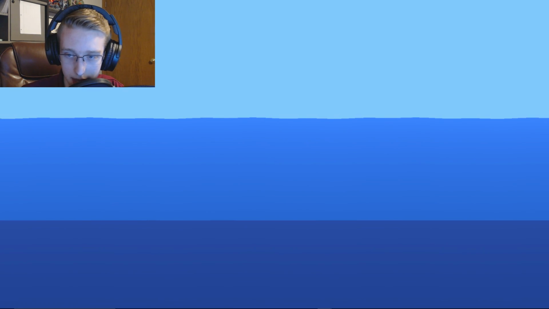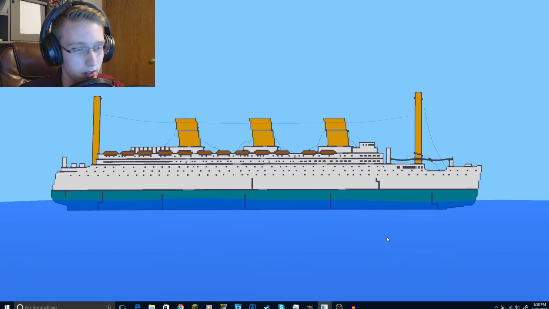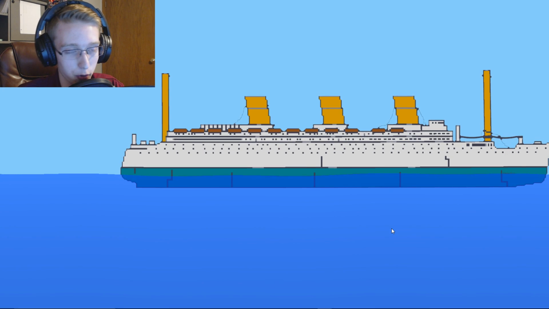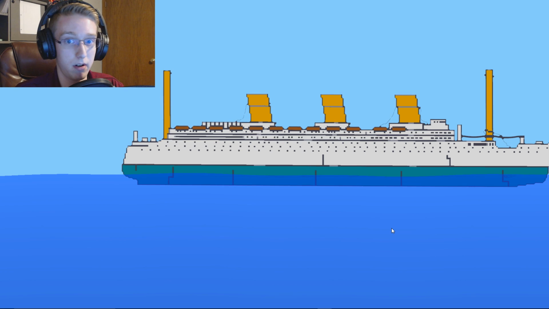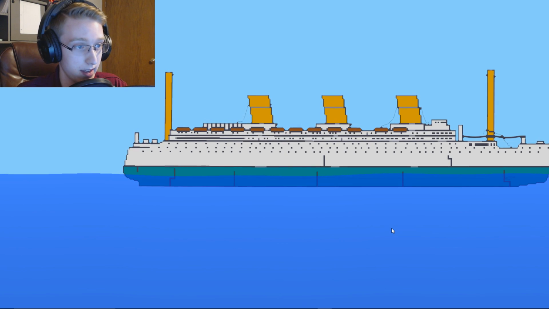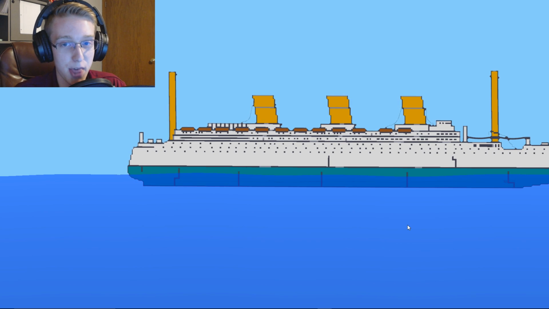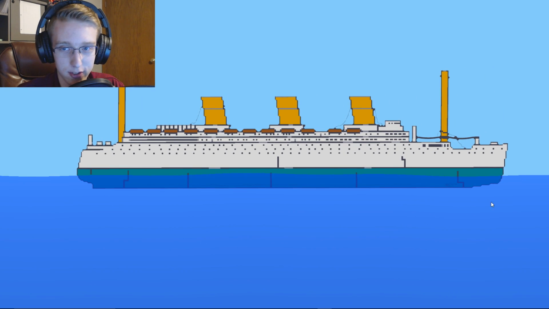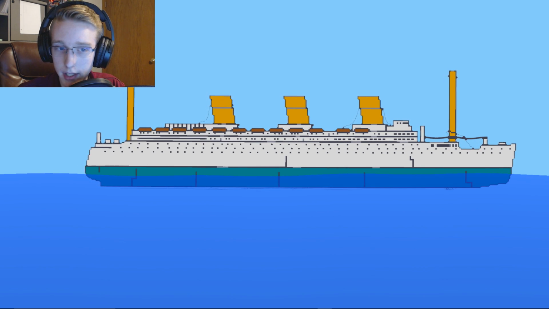This one is called the Empress of Britain. And yes, it is in this putrid teal color because the guide that I found online, well, I say guide, it was more like the picture I found online said that it was this color. And I was like, all right, go with it. I mean, it looks ugly, in my opinion. I'm sorry, I just offended like 10,000 Empress of Britain fans right here, but this isn't my key color. I'm not a huge fan of this. Let me get to piercing this.